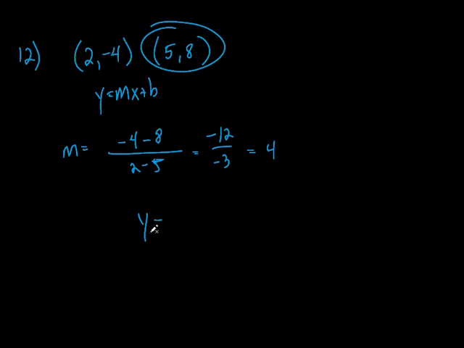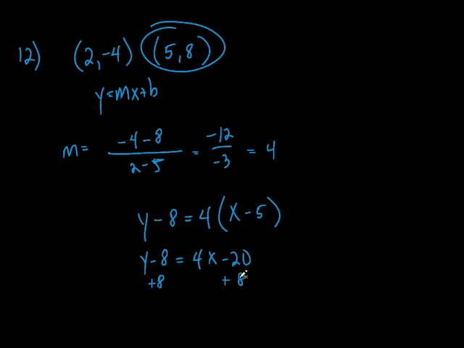So let's do that. So it's y minus y1, which is 8, equals m. Well, we just found the m, didn't we? Times x minus x1. And now, what do you have to do? Just get y by itself, and then you're done. See how easy this is? 4x minus 20. One more step and you're finished. Just add an 8 to both sides. And y equals 4x minus 12. And that's your answer right there.